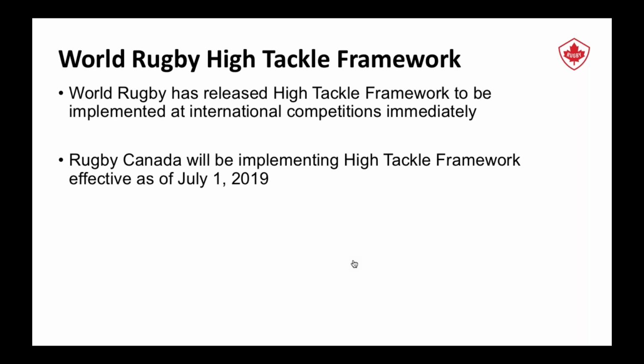There were a couple of concerns. One was around whether or not we should wait until September, as we have done in previous trial situations. The worry was that was a bit too long for an issue around player welfare, but we can't just implement it right away without some distribution and training to go along with it. We don't want referees to use this framework ineffectually to bring us down from what should be higher level sanctions, and then end up after the fact with a potentially controversial decision incident that could lead to some serious injury.